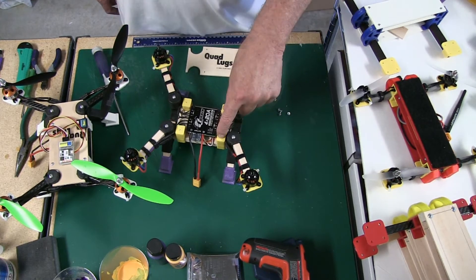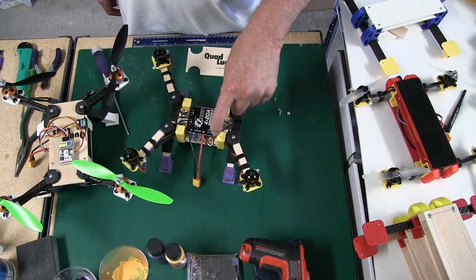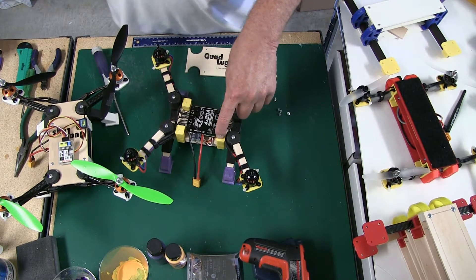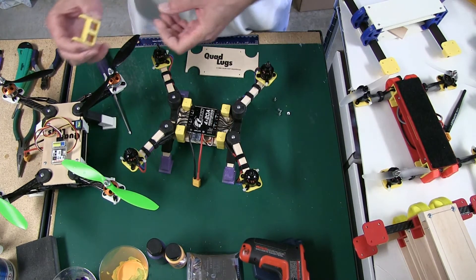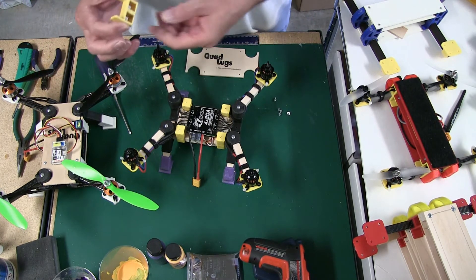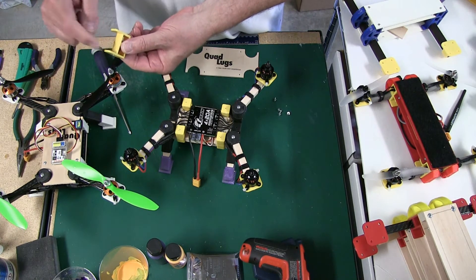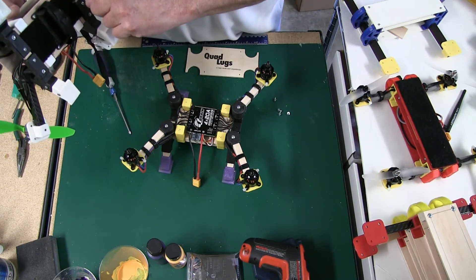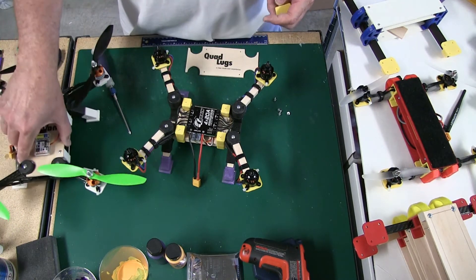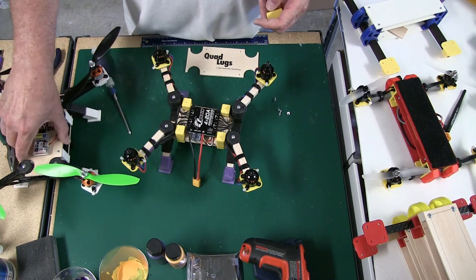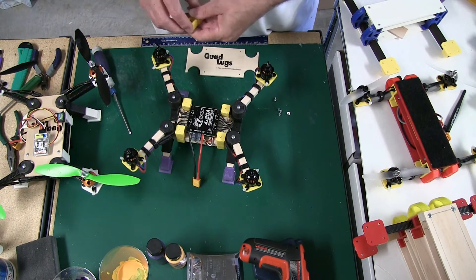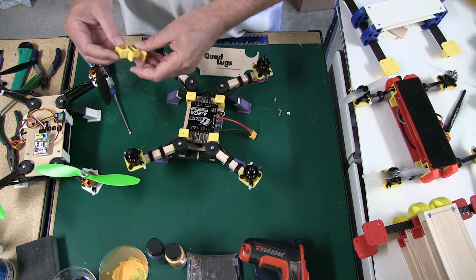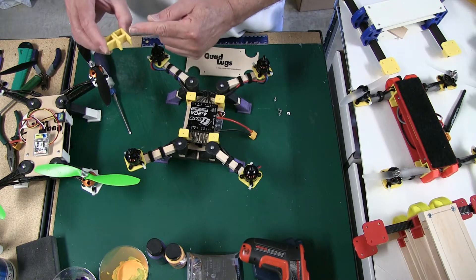The body support lugs are put together like this, and then we cut one of the tabs off. By doing that, that's this tab that's down here that we remove. If you watch the build video for this, you'll see on there where we show that. On the revised build, they go together like this. We still need to cut one tab.